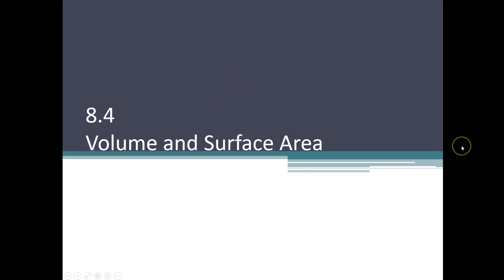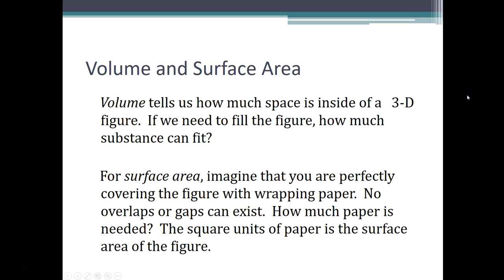Lots of formulas in store. Let's take an adventure and figure out how these formulas come about. And hopefully that will help you remember them instead of trying to memorize all of them. And then we'll have a couple of other little experiences in there too, besides volume and surface area. But let's start with volume and surface area.